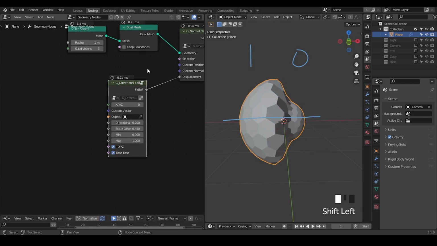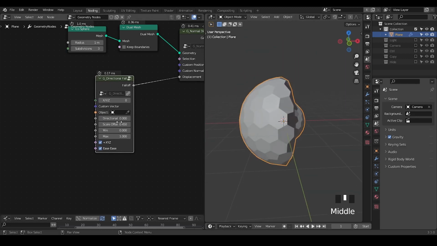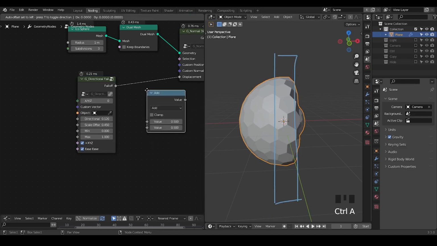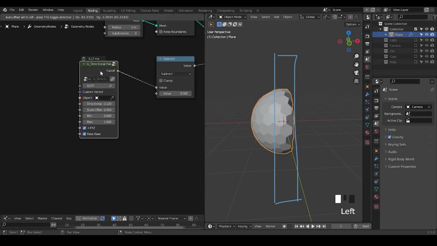Okay. Usually we're working with the object, but in this particular case, I'm not going to use an object. Because it's not only one directional fold, we're going to create thousands of directional folds for our animation. In this case, I don't want just a single start and end finish of animation. I want to create a kind of band area. So here what I'm going to do is subtract another directional fold with some offset.